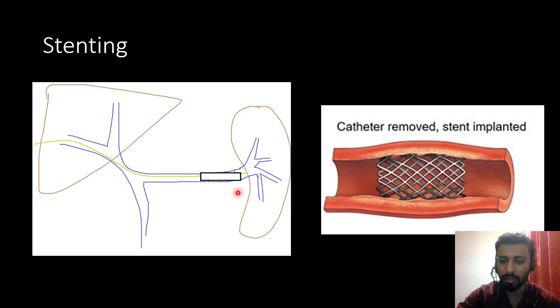But when you place a stent, the patient needs to be on anticoagulants and antiplatelets for a long duration. So this is how a stent might look in a vessel. This will prevent recoil of the vein and also helps the blood flow go across it easily. So the stent will keep the vein open and the blood flow establishes. All the collaterals that have formed will collapse on their own. The pressure on the left side is reduced and the portosystemic circulation is re-established. So we can also do stenting.